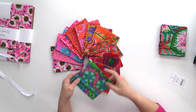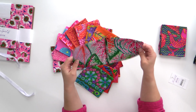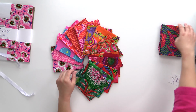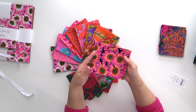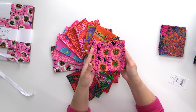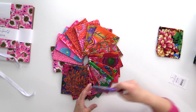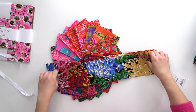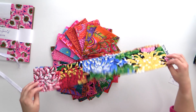Got a little bit of green coming up here for the bright. This one I believe is an older print that they recolored. I think I've seen this one before, but it's always fun to see how they reimagine it. More fish, this time with that green background. And now I love how that is a black background, but this is not a dark fabric. It has dark elements, but it definitely goes with the brights. Oh, and one more we gotta look at big. Oh, that's fun. That's a lot of color. All right, that is pretty.